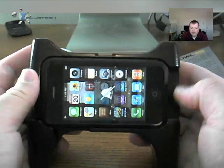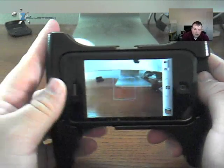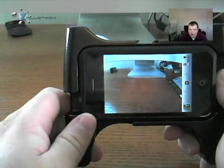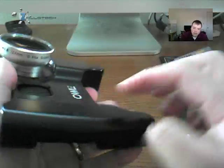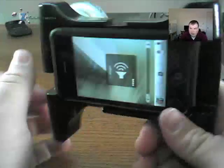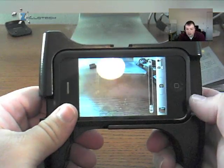So push that in there. There we go. So that said, let's go into the camera app, and there you see we have a wide angle lens, and you can see the arc of the iMac in front of us, and that's because of the lens. You also have the macro ability if I take the top part of the lens off, but we won't do that right now. And this is the newer version, so I do have the built-in zoom feature of iPhone 4, which you'll be getting soon.